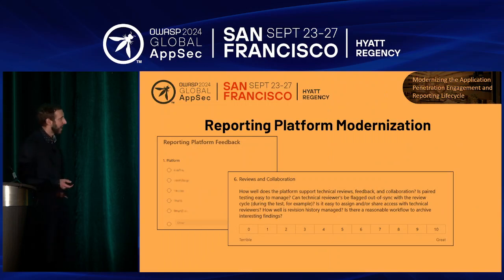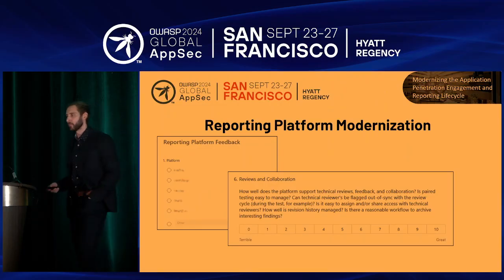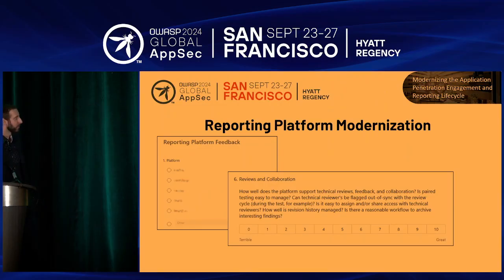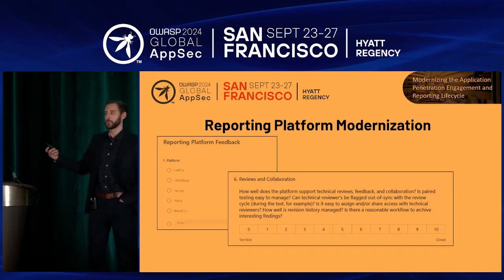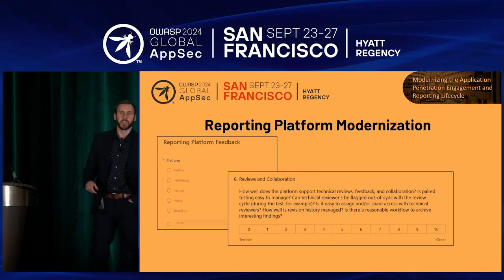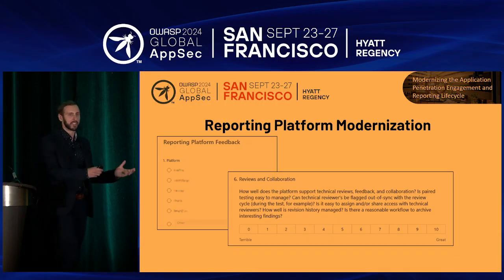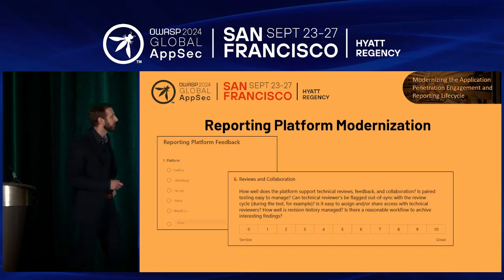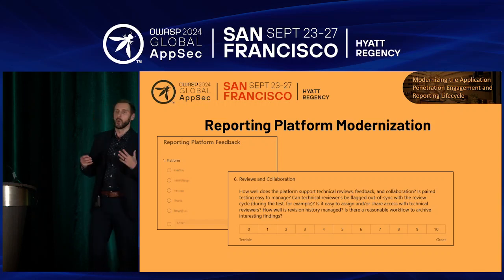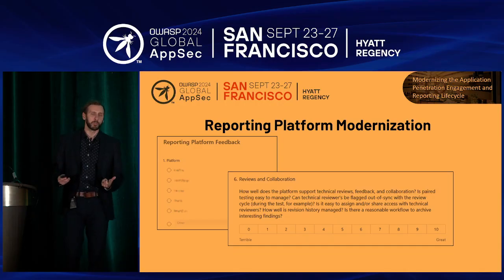And then the next step was actually determining what are we going to use as a technology for our reporting, because we want to move away from Word. We want to abandon macros. We want to do something different. So we came up with a task force, and we set out to evaluate all of the reporting platforms that exist on the market. The way that we approached this was we tried to get as close as we could to each platform, ideally a demo in each case. In some cases, we had access. In some cases, we didn't. We just had a guided call with the vendors. And we developed a 12-question form relating to what we thought the key features would be for a reporting platform.